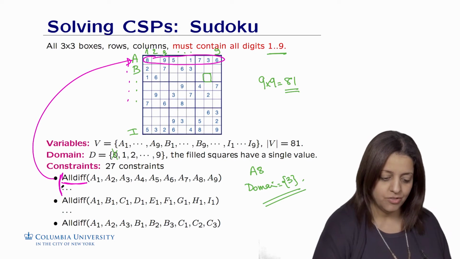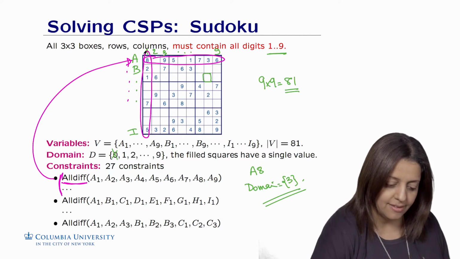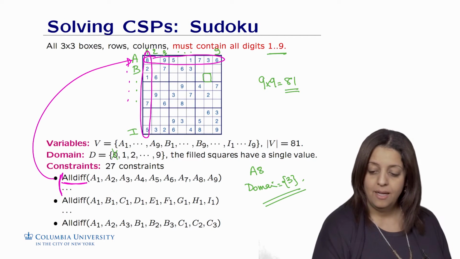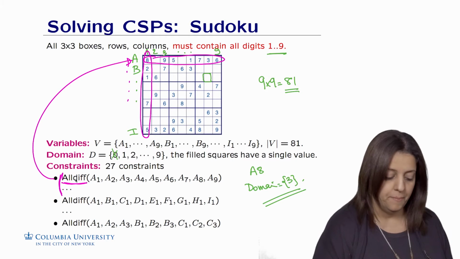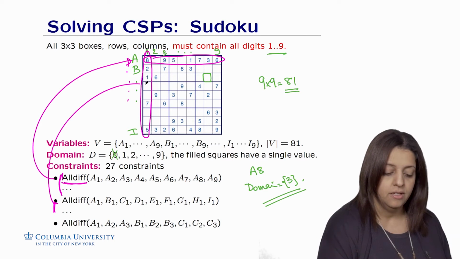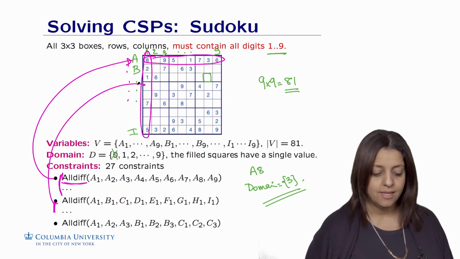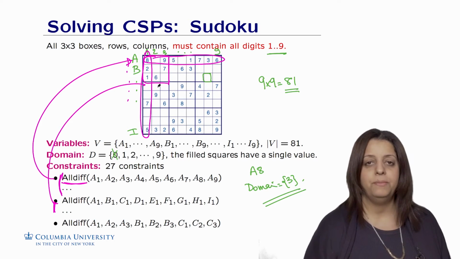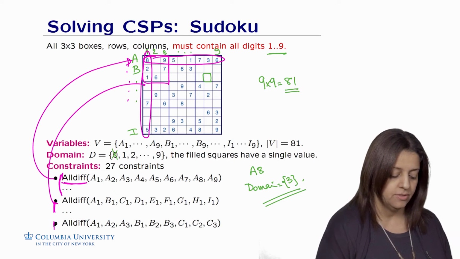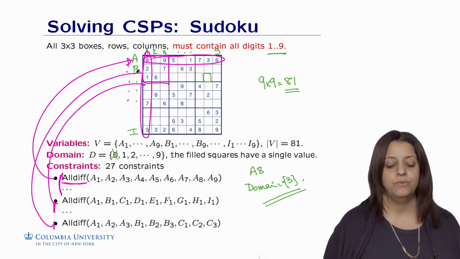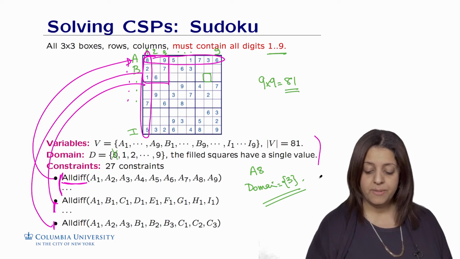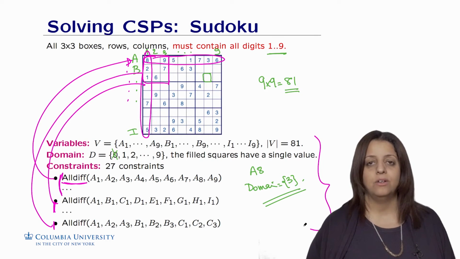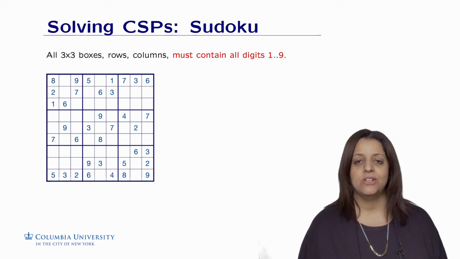We'll do the same for the columns. For example, for this column here, it has to be that A1, B1 through I1 are different. So again, we express that as this constraint here. So this set of constraints will be for the columns. And finally, for 3 by 3 boxes, for example, this box here, we need that A1, A2, A3, B1, B2, B3, C1, C2, C3 all be different. So this is expressing that for this box here, we want all these values different. By this specification, we have defined the CSP with variables, domains, and constraints. So how do Sudoku players solve the puzzle?